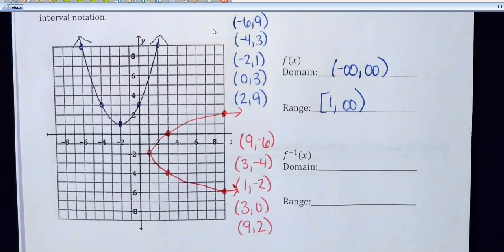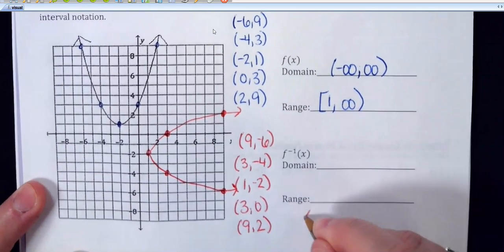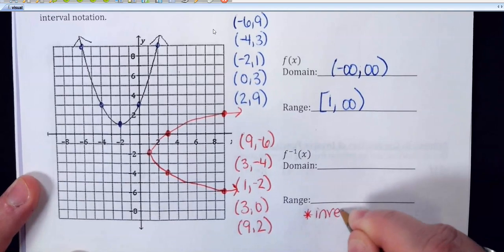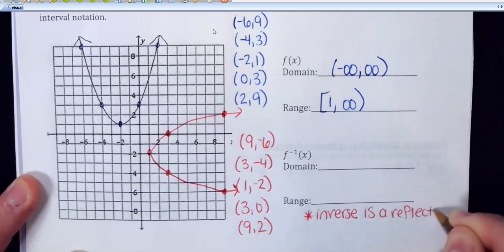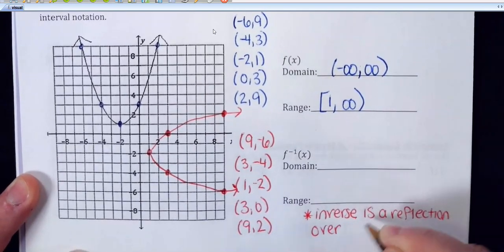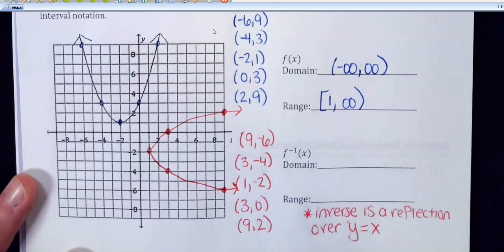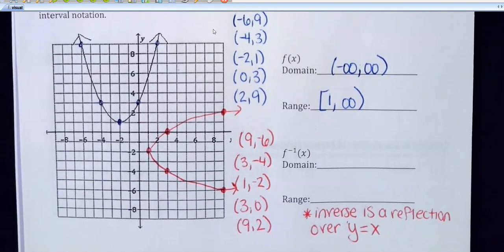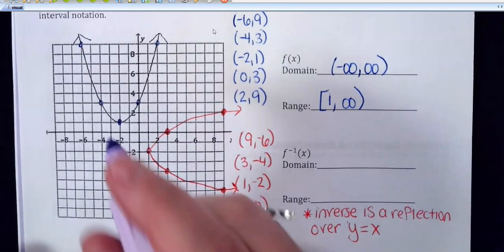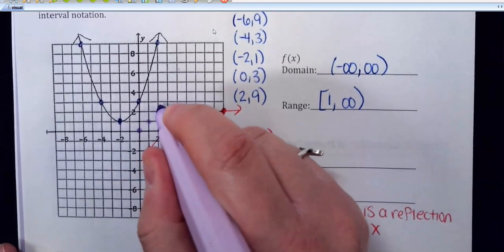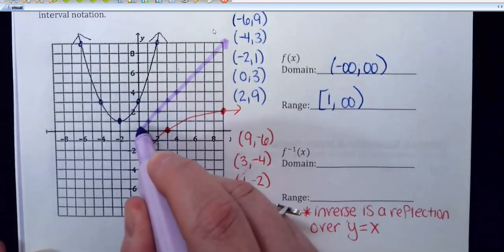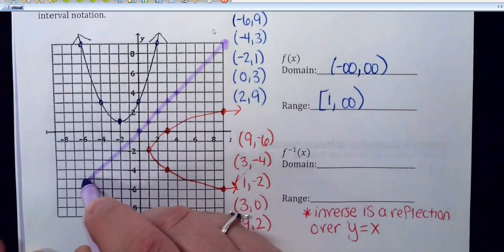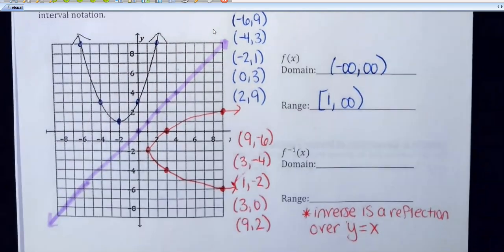Okay, now I just want to write a little tiny note for you guys here. The inverse for any graph is a reflection over the line y equals x. I'm just going to plot y equals x in mx plus b form. Its y-intercept is 0. The slope would be 1. It would just start right at the origin, and go up 1 over 1. Literally, it's a perfect diagonal right through the first and third quadrants of this graph. I don't think I did a very good job drawing that.